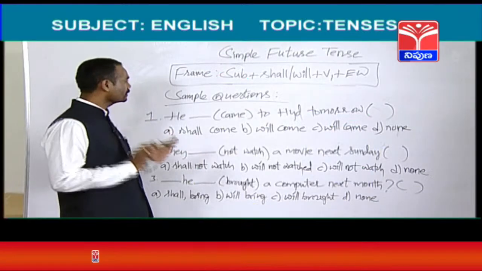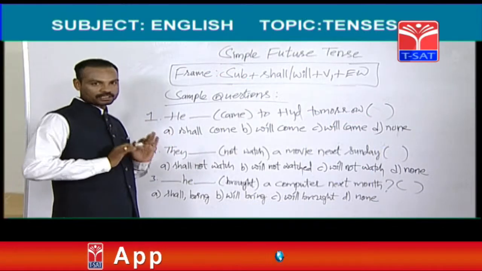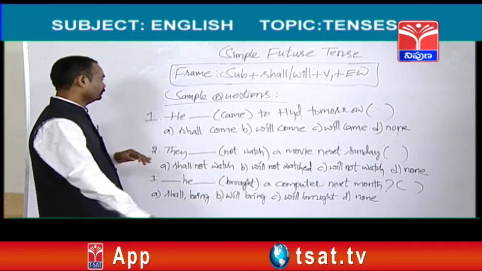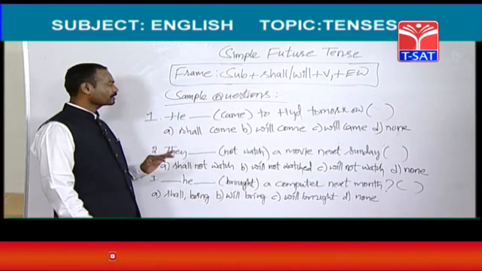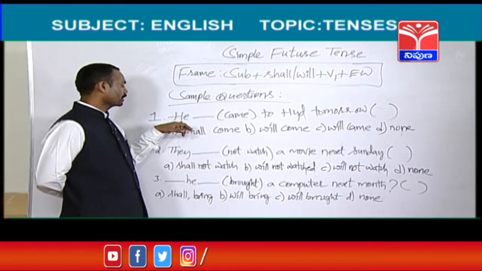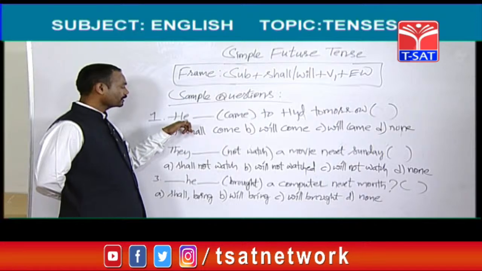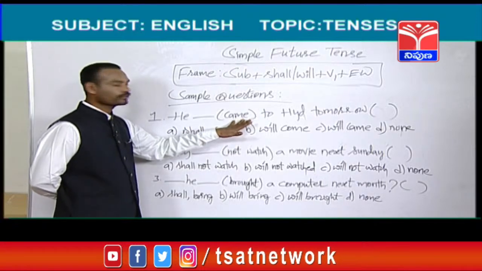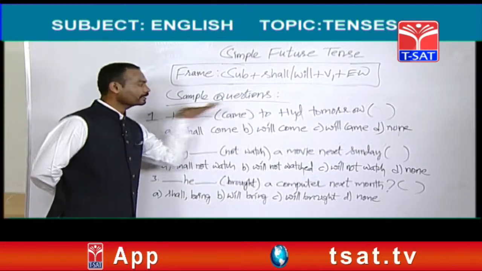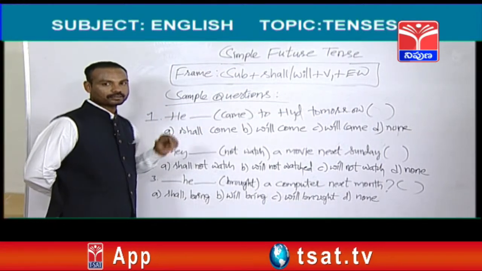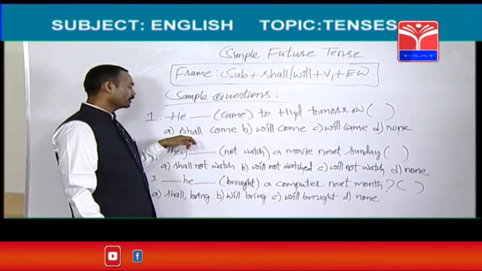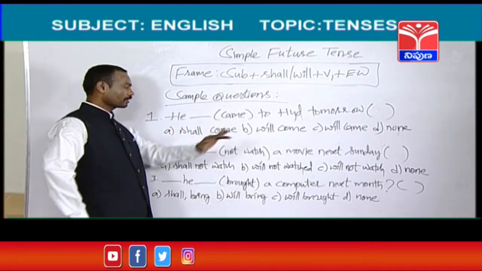Friends, shall we see some sample questions of simple future tense? See, these are the sample questions of simple future tense for any competitive exam. Question number 1. Here is a subject, he, dash, and under the bracket one verb is there: came to Hyderabad tomorrow. So like this, questions are asked. After the sentence there is a bracket, and 4 options have been given here.